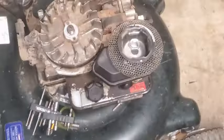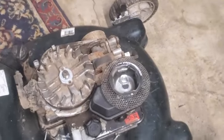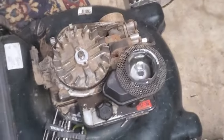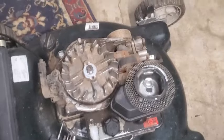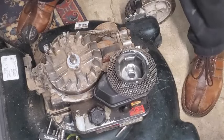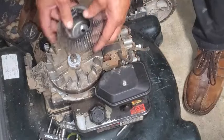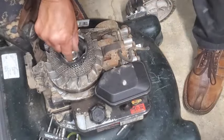I'll go ahead and real quick put this back together and call that good. So we checked that block. Didn't need to do it, but now if you need to know, now you know. And this goes back on together pretty easy. So we'll get this back on there with the nut.